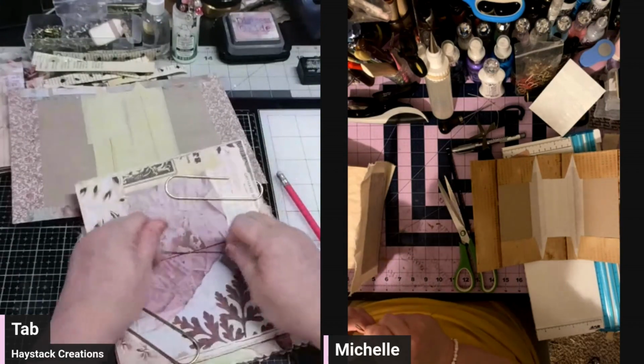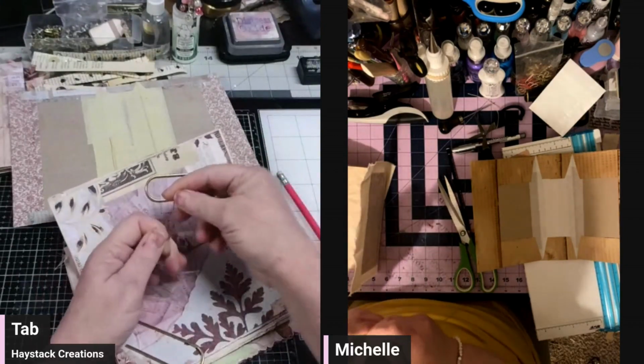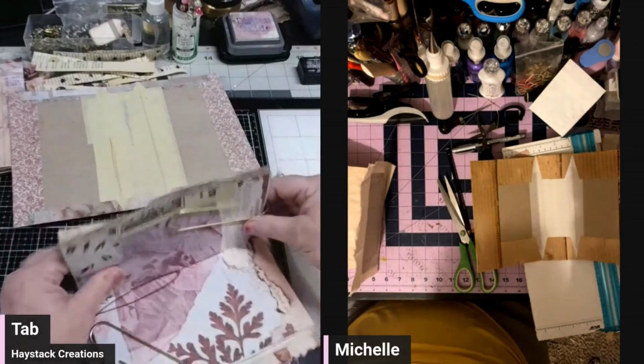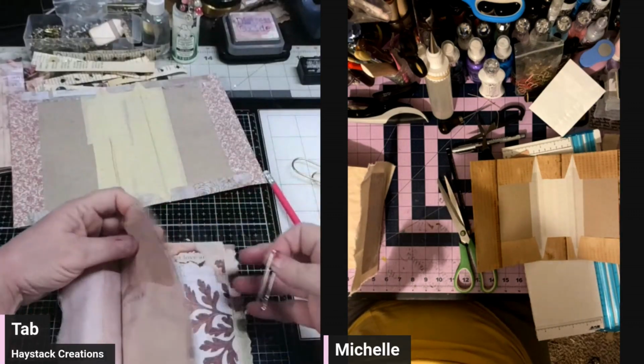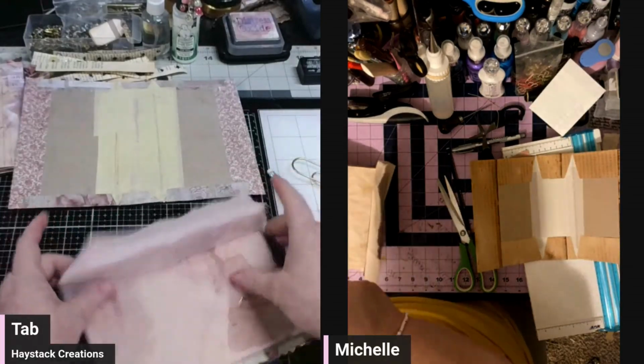Well, we've got two signatures so far of this. Let me get this tied up good. I don't know how many I tied, but I'm going to tie another one. Okay. So there's that. So there's two. All right. Let me get this clamped off here and out of my way.